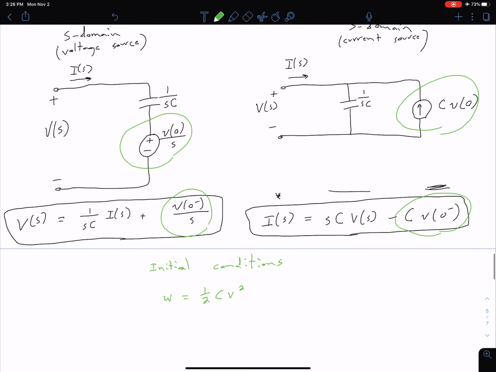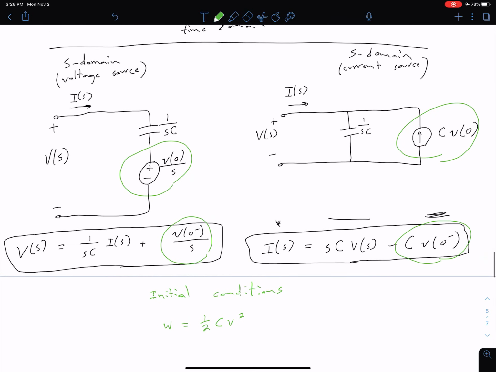So again, why do we need two forms? It turns out in some cases it's going to be more convenient to use one form over another, and it just depends on what we're looking for and how the circuit that the capacitor is in is arranged. And so we'll see that in some of the following examples. But basically we want to choose one that's going to make our analysis a little easier. That doesn't necessarily mean we have to choose one and there's only one right choice. It's just oftentimes one's going to be a little bit easier.